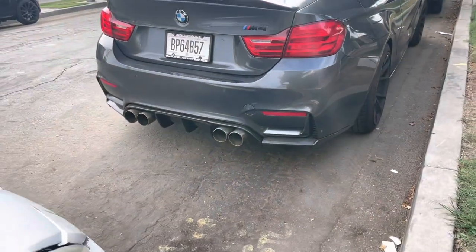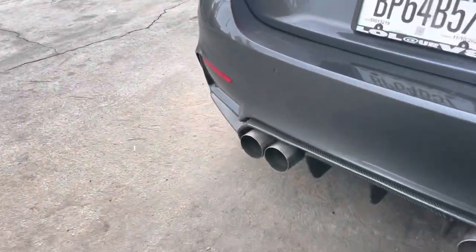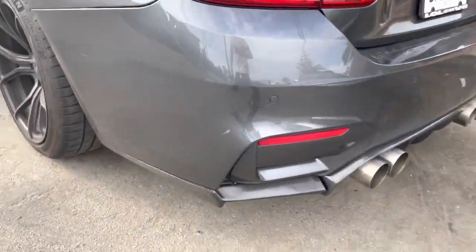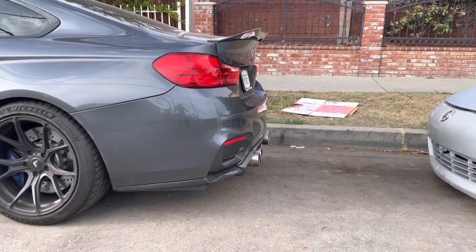You don't even need an exhaust. All you need is these tips. Cut them cats off and you're good. Look at that. Damn. Rear end looking aggressive.